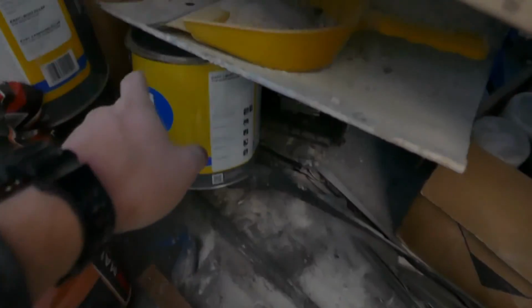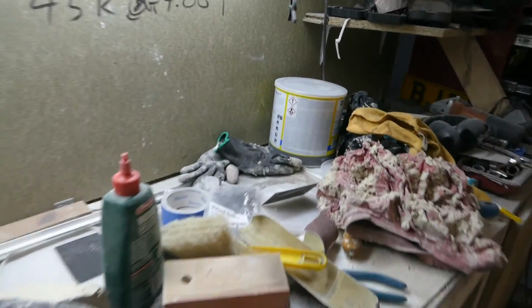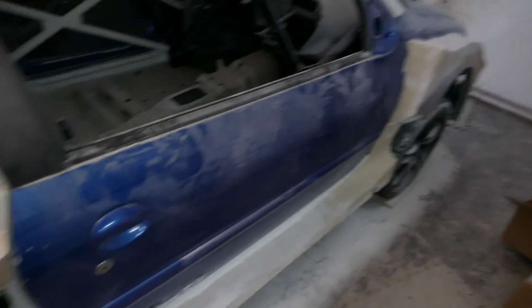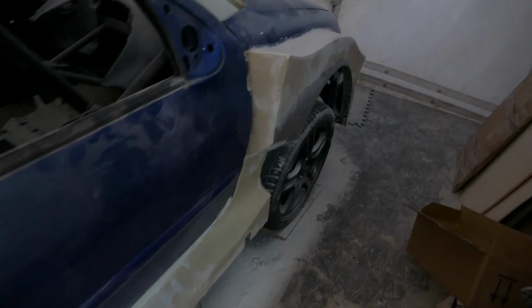It's everywhere, there's piles of it on the floor around the car. So far I've used 1, 2, 3, 4, 5 tins, so 15 kilos of body filler on the car, and I have, well, that's almost full, and another one here, so it might get me through, to be honest. Now it's just a matter of finding all the low spots and putting a lot less volume of filler on. It still takes a lot of time, but I'm pretty happy with the general layout.